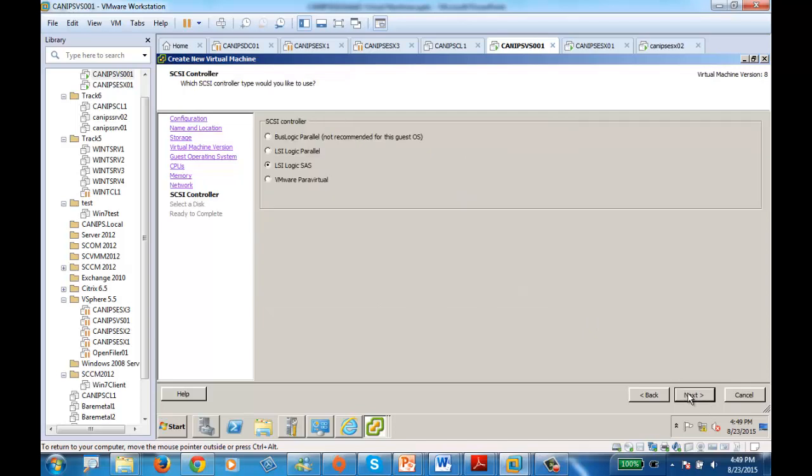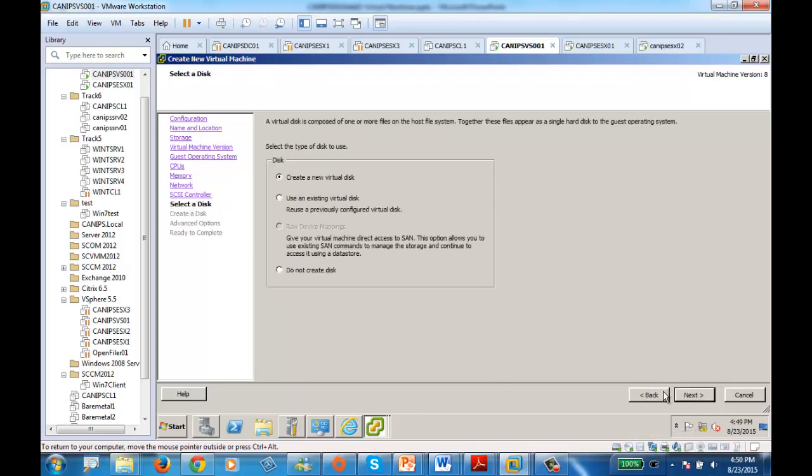And next, it is asking what type of SCSI controller we need. We'll leave it as default. In storage, we're going to learn what a SCSI controller is and how it is used. Now, why are we asked so many questions? Because here it is a custom setting. Which means if you ever need to bring a previous VM into your environment, then you need to go with custom settings, because this is the only place where it asks you the version of the VM.